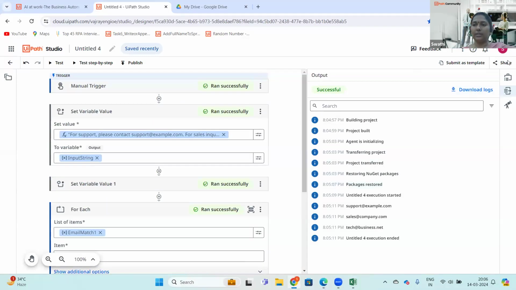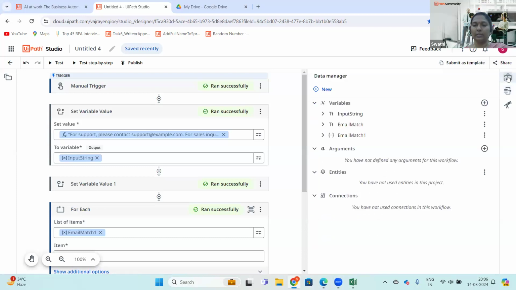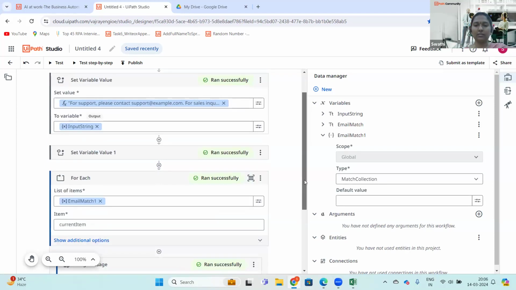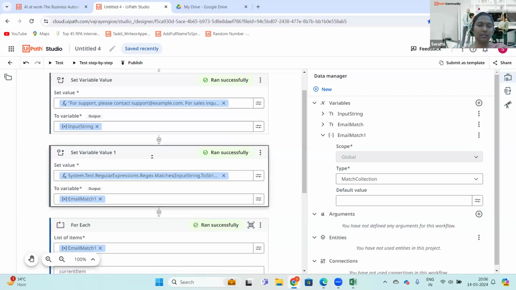We can change the variable types from here, from the Open Data Manager, under type. As we are giving matches, the variable type will be match collection. If you can see here, we are giving regex.matches, which extracts all the matches from the text. That's why it will be under match collection. If you did not get that, change this variable type.